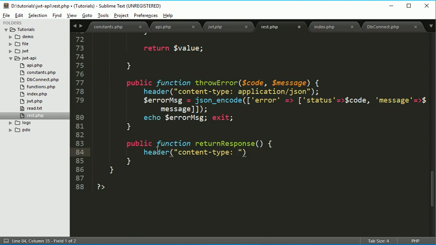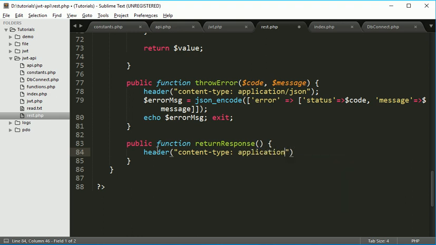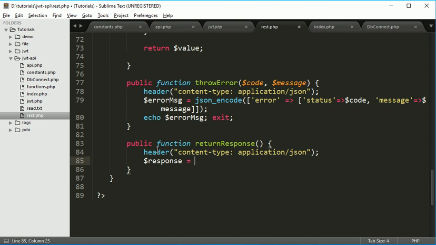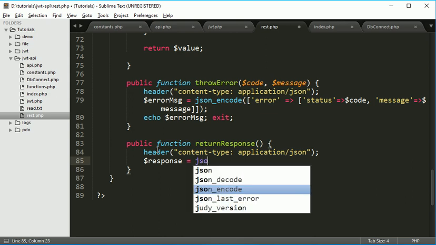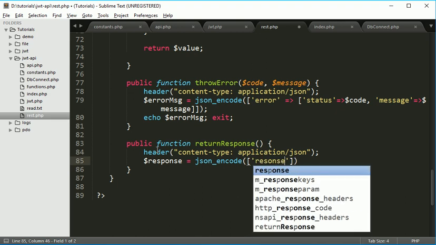Content type will be application/JSON. Now the next thing is we'll create variable response is equal to the same, JSON encode, and the value will be response.